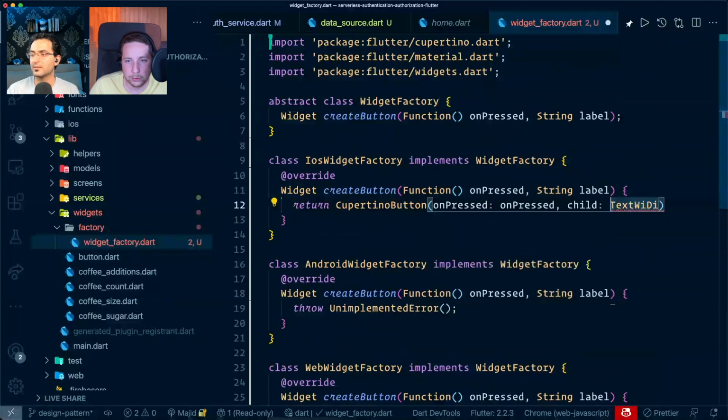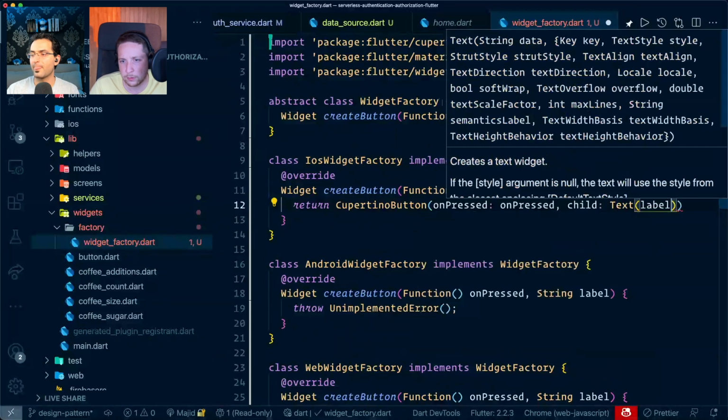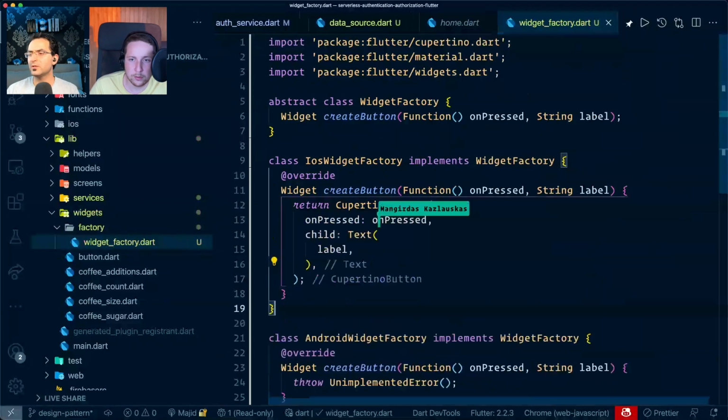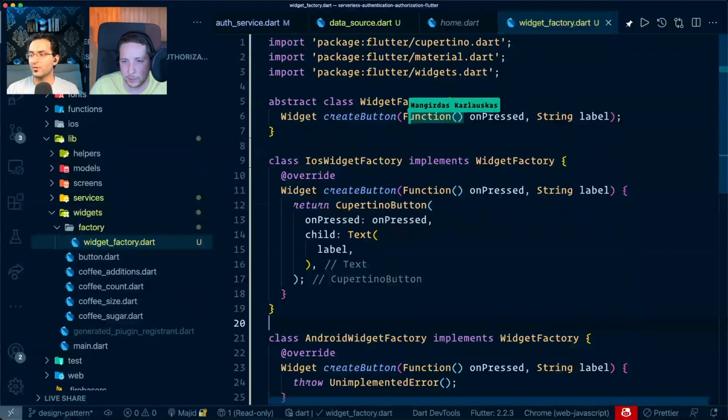You could maybe change the type, or you could do this. Yeah, here you go. And my child. So in this case, that would be just a Text widget with the label inside that, right? Yeah, just Text, sorry, and the label inside, which is label. Here you go. So now we have a little bit, actually, onPressed. I'm just thinking why we have that. Maybe it needs this fancy trick. Yeah, we could have done that as well, but sure.